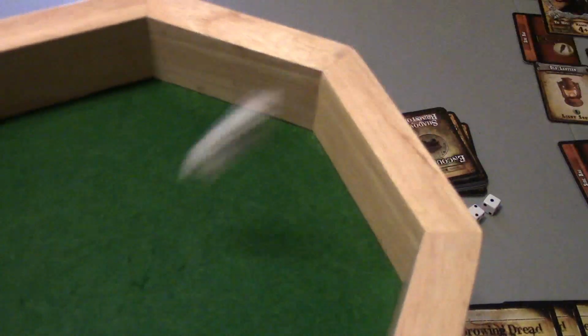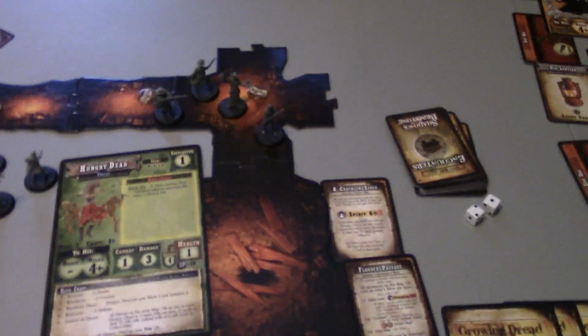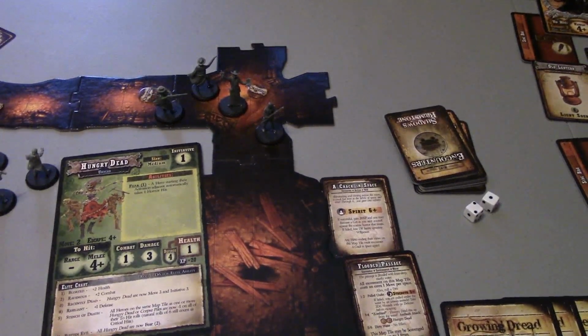And last but not least, our preacher. He rolled a 1, 2. He's going to take off a sanity as well since he's got 3. So he's got 1 wound and 2 sanity left. That's their catching their breath phase.